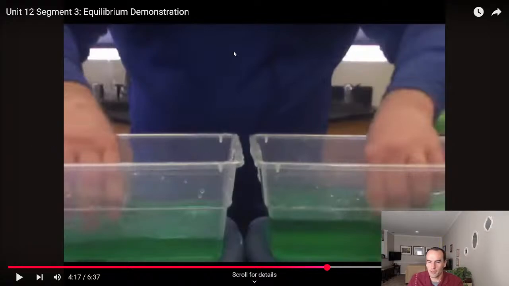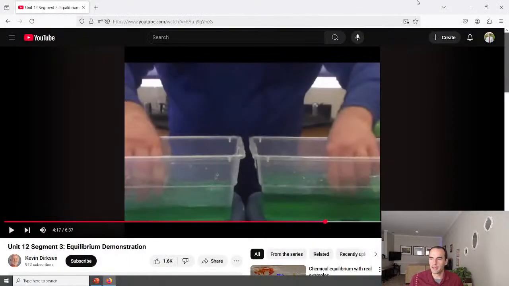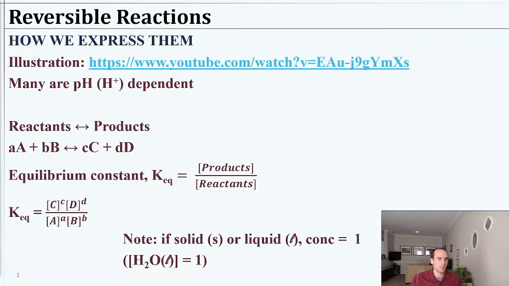Okay, so I just wanted to share that quick illustration here. I think it's a nice little video to really highlight what we're talking about when we say we've reached equilibrium. Doesn't mean we have the same amount of stuff in either side, the products or the reactants, but we get to a point where the transfer is the same amount. For most of what we do, that process to get to that point is very quick.